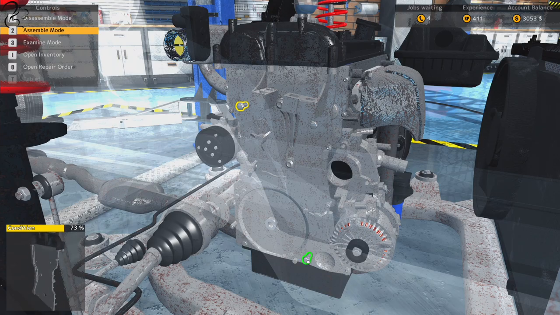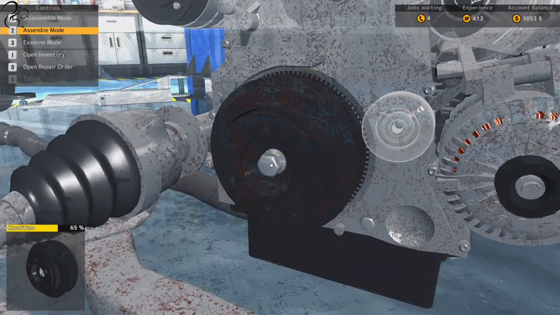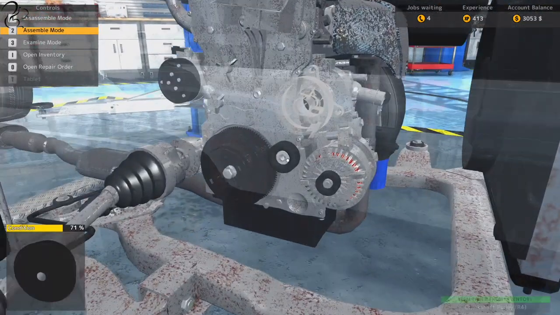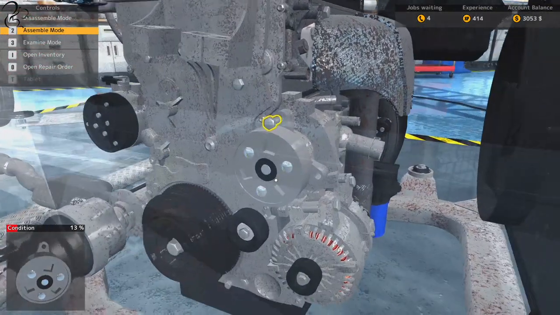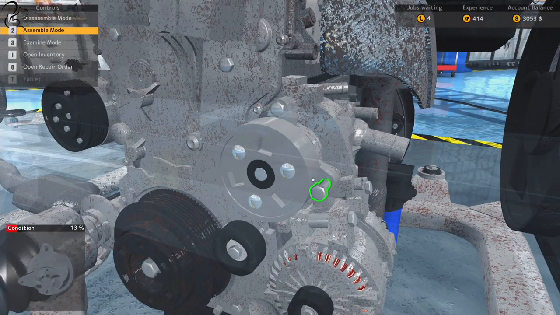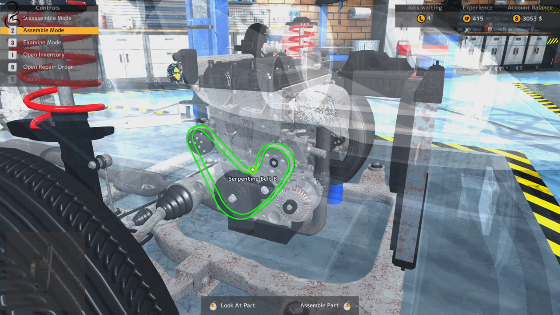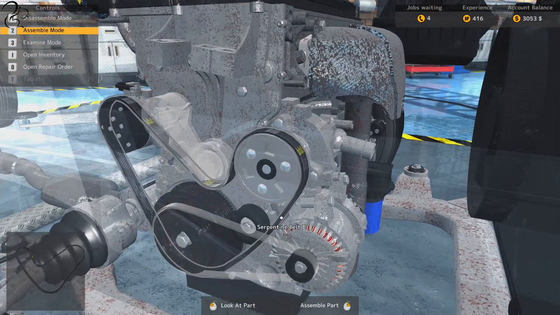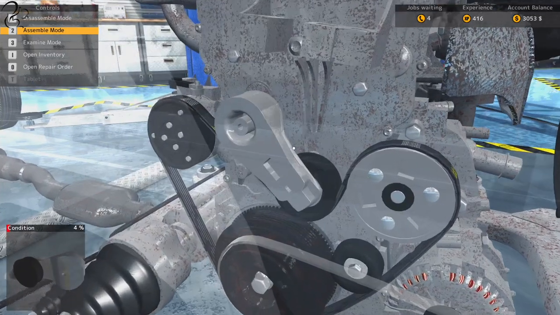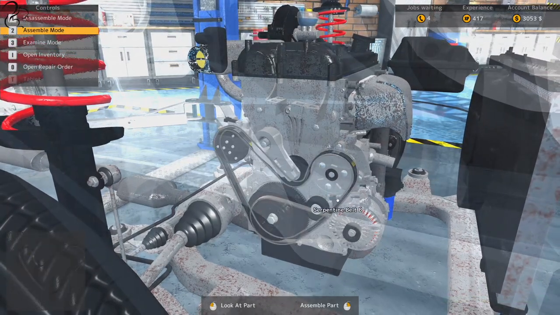So it's a relatively quick job, especially compared to that last one. It will be interesting to see how much XP we get for this. We got 100 XP for the last one, but that was quite an involved job. But actually, I've just noticed, look, 4 and 4 XP. We just got XP for putting that back on. 4 and 5. So we're kind of learning on the job, which I hadn't spotted. I don't know if that's because this is all new stuff to the mechanic. 4 and 6, put this back on. 4 and 7. Or whether that just happens naturally anyway.